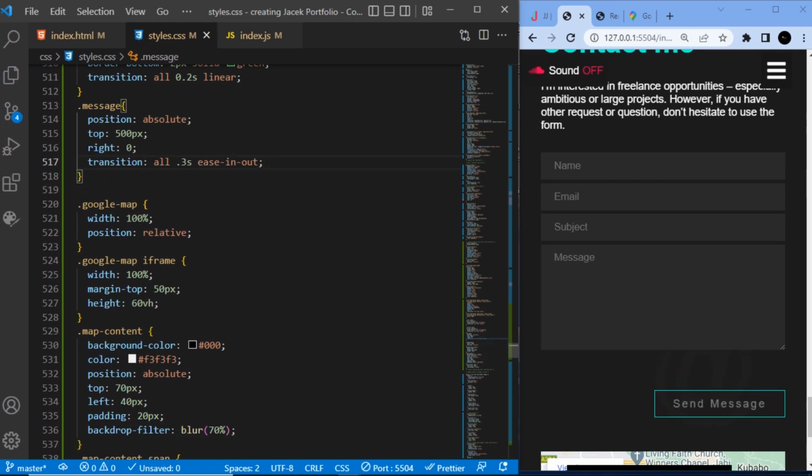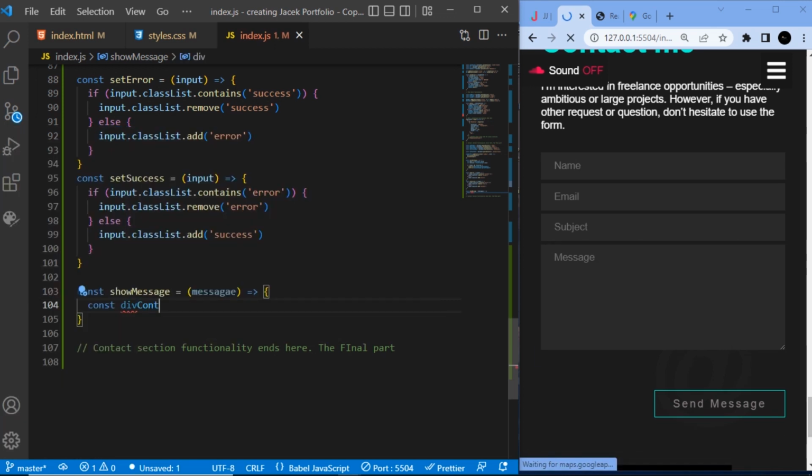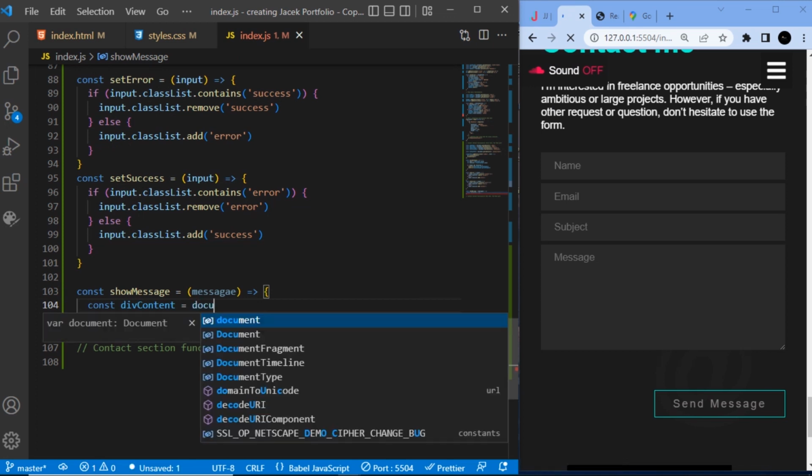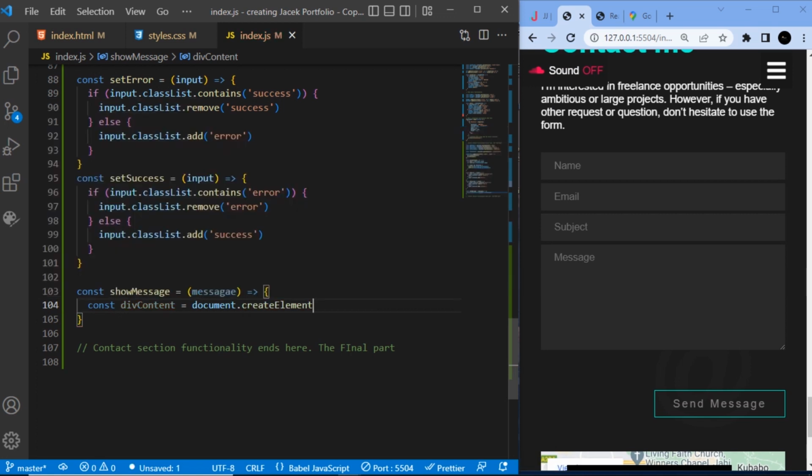So for now, I want you to go back to your JavaScript, and in here we want to create a variable called div content, and we're just going to create a new element. So I want to say document.createElement, and the element that we want to create is a div.